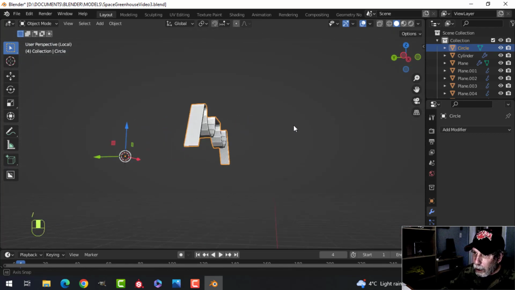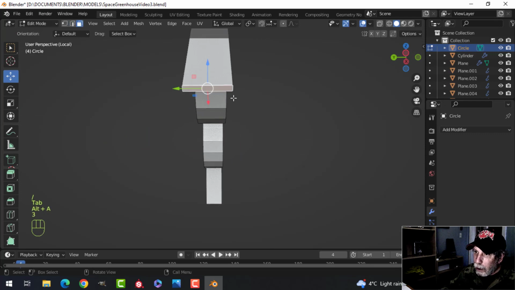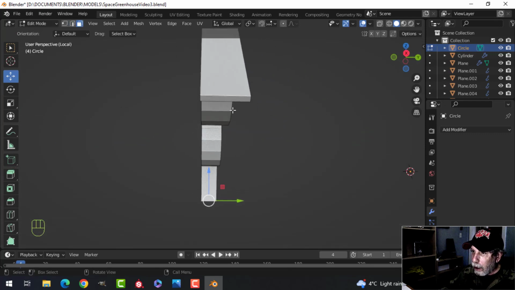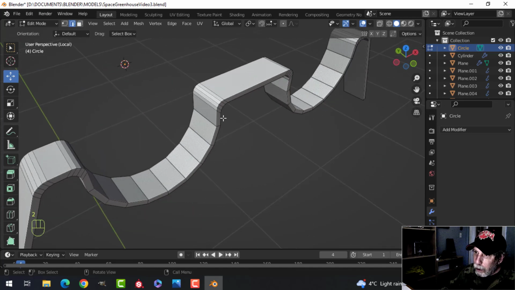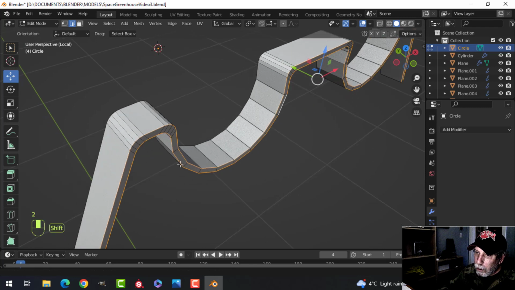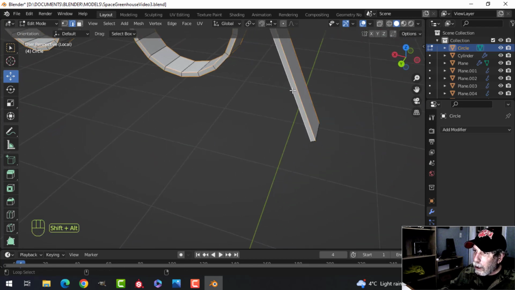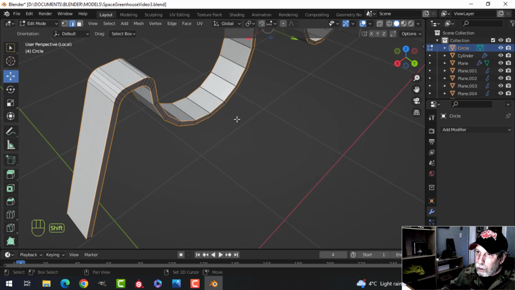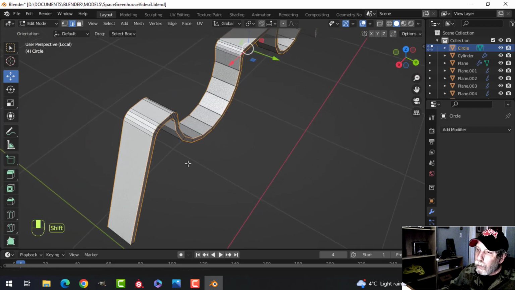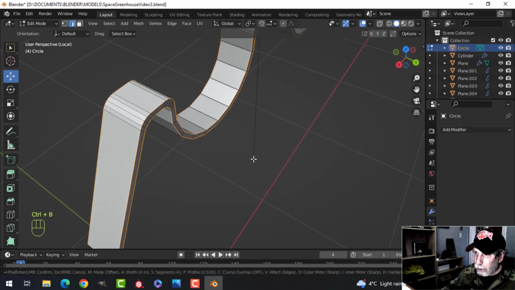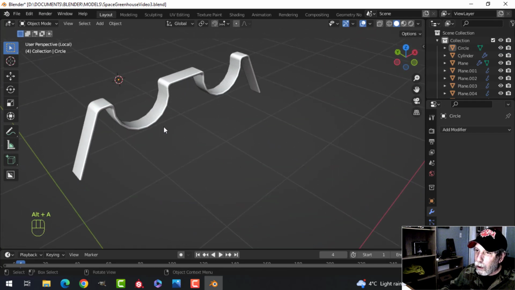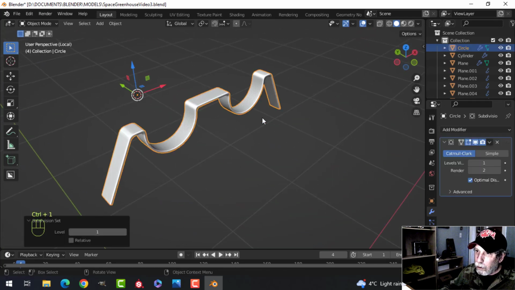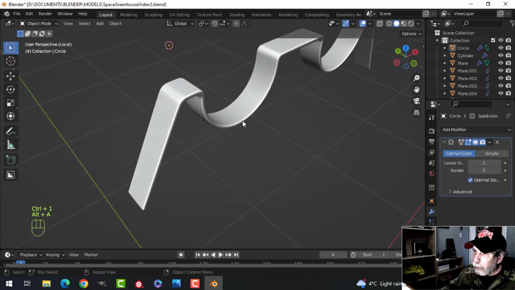All right, we're going to focus on that, and I'm going to get rid of that face and this face. And I'm going to come in edge selection and go all the way around this baby and see what we have to do to... Oh, we got it all. Okay, let's bevel now. Control B, I just want the 3. And we'll shade smooth. May even put a subdivision surface on this. Like if I go Control 1. In fact, I just did. And I'm going to leave it on for now.